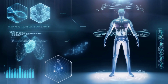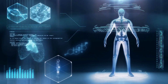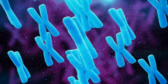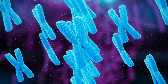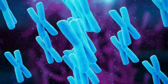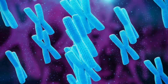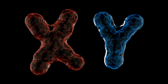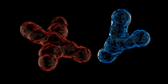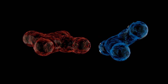Today we will tell you about the amazing things found in every one of our bodies. Those things are chromosomes, DNA, and genes. Chromosomes are the structures that contain DNA. The chromosomes are long and slender in shape. There are 23 pairs of chromosomes in human body cells. The 23rd pair of chromosomes is the sex chromosome. The female chromosomes are XX and male chromosomes are XY.